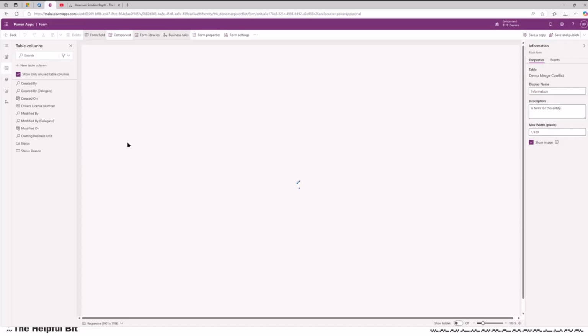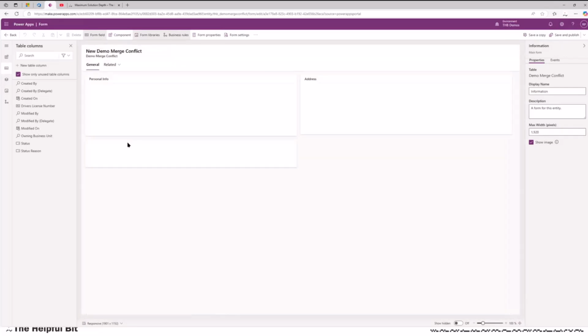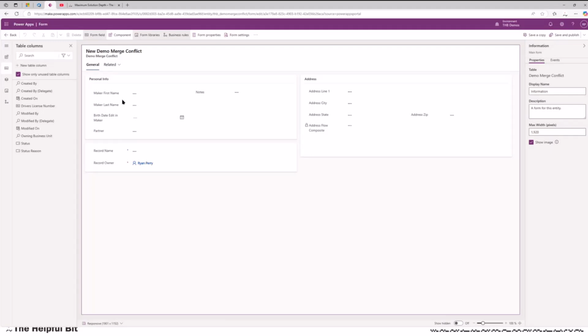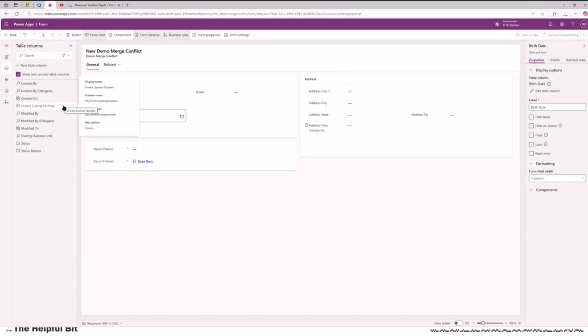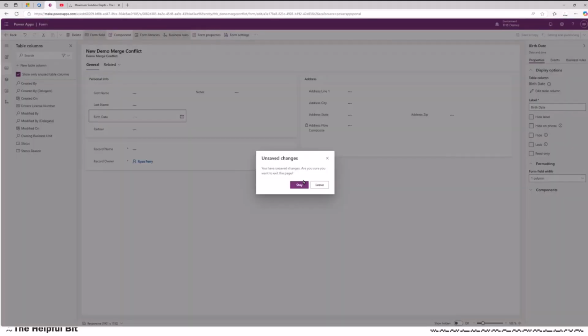let's say I am a non-professional developer. So citizen developer, maker, I come in here and I've made some first changes and I'm going to just say, you know what, this should have been first name. I know what I was doing or should have been doing. This should have been last name. Okay. And this should have just been birth date. Okay. So I change that. I go ahead and say save and publish. Do that work in this environment. Okay. Now I'm going to come back out of here. We'll give this a second to publish.